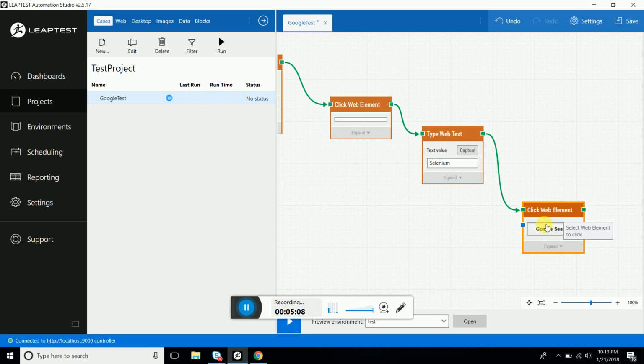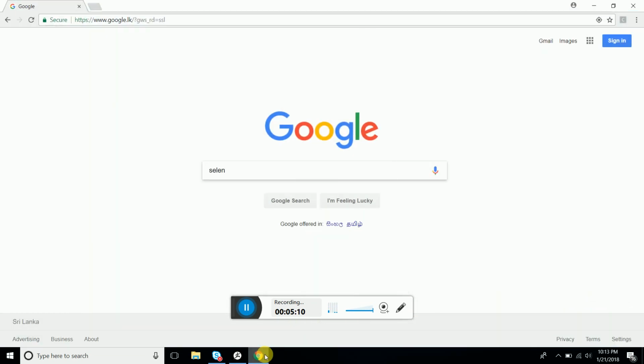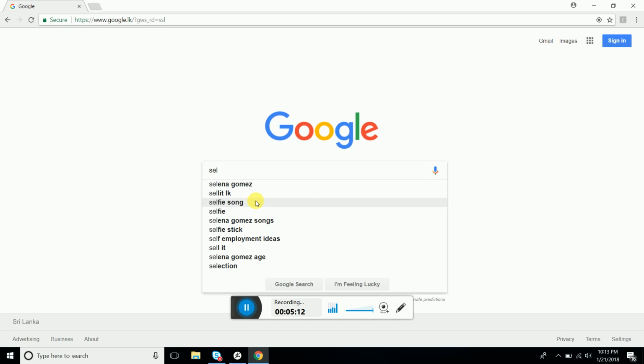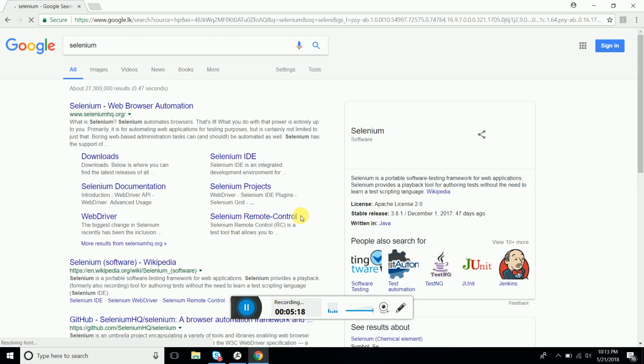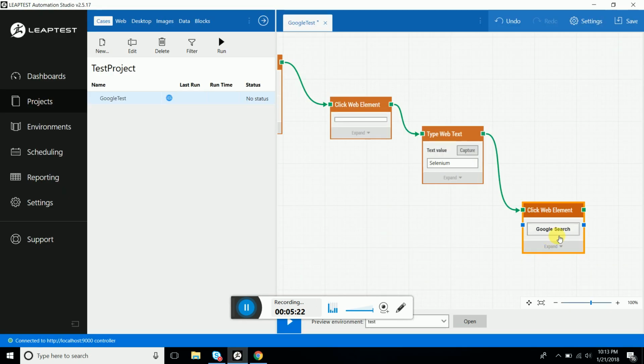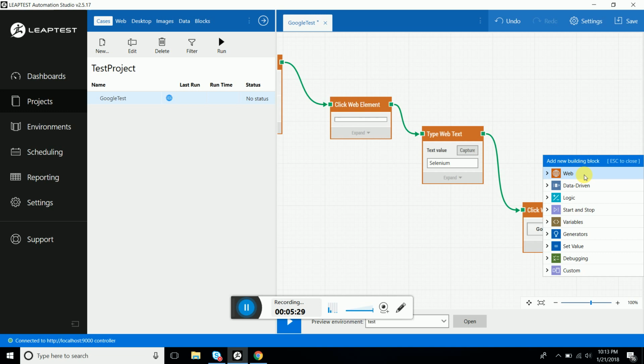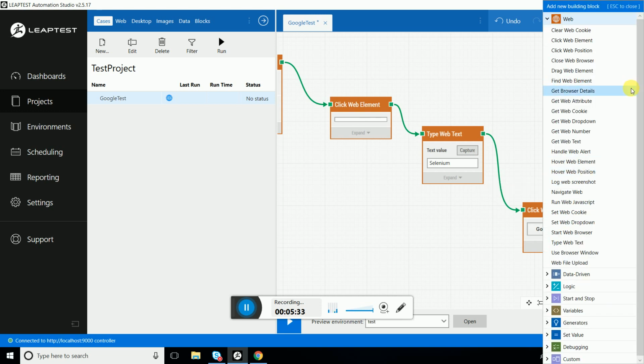Then after searching, we have to verify that the Selenium HQ link is present. So when we search, we have the Selenium HQ link. So we go back to Leap Test Studio, and we have to verify this particular link is there.